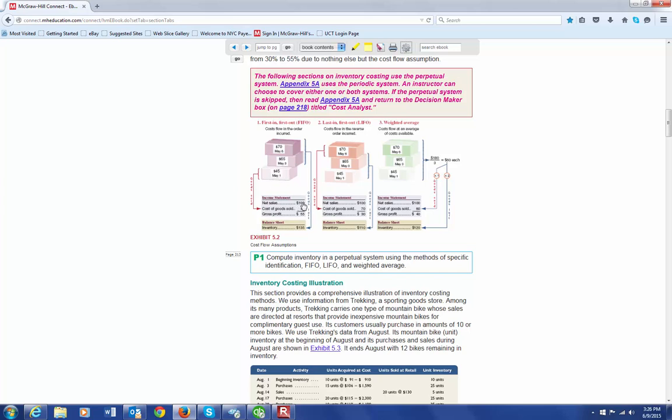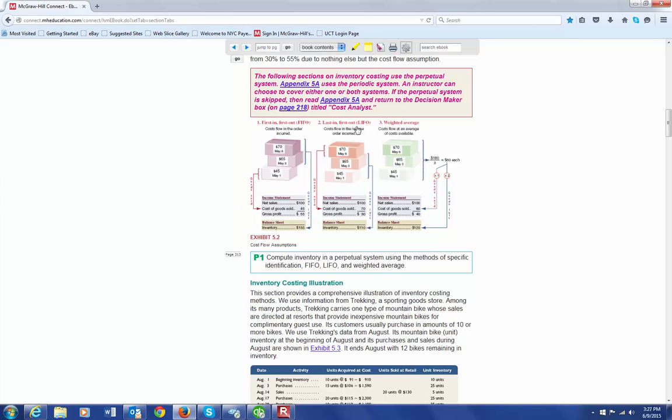So we have net sales 100, cost of goods sold 45, our gross profit is 55. We have 2 items left in inventory. These 2 items, because this is the one we're going to say we sold, mean that our inventory value right now is $135, 70 plus 65. So what we still have in inventory has a cost of $135.